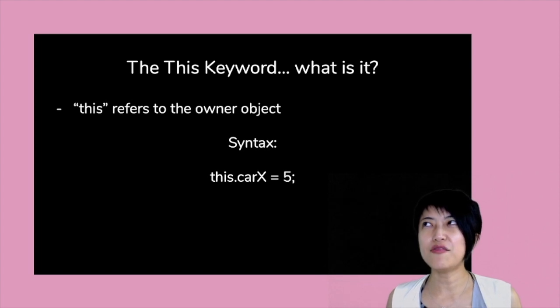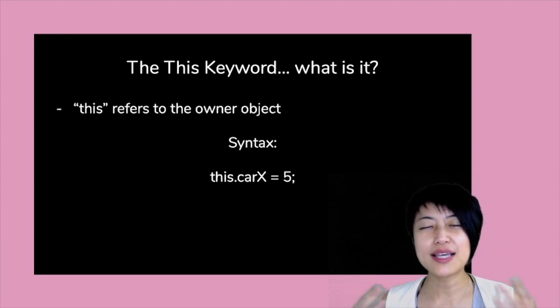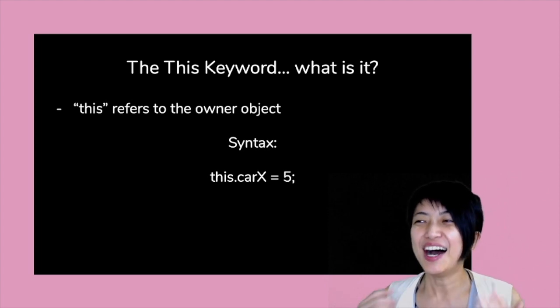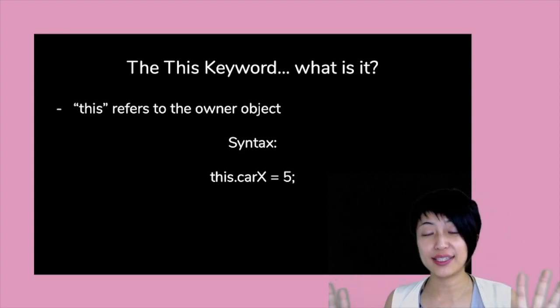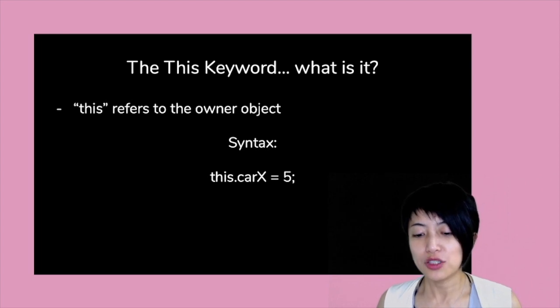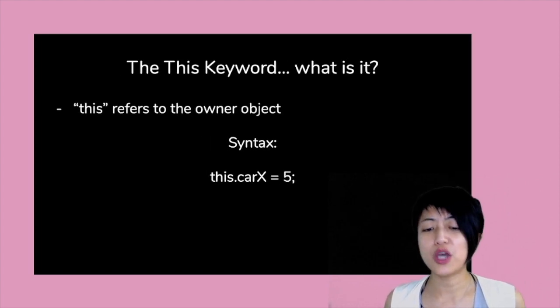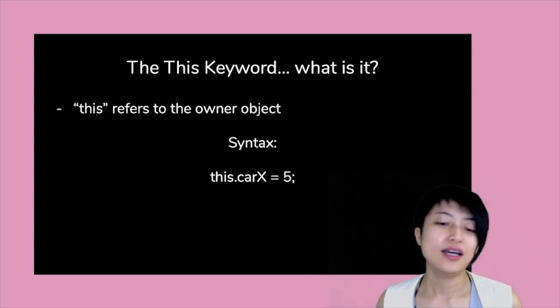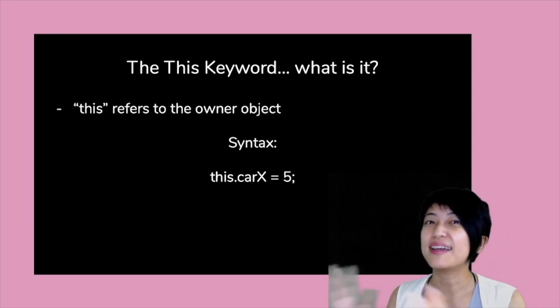So it's confusing at the moment. Hopefully that will ease out once you start seeing different ways to apply this. But also, why does it need to refer to itself? Why is it self-referential? That will hopefully also get cleared out in a bit. So all we need to know now is just that the word this is referring to its owner, the object that encapsulates all of these variables, this dot X and this dot Y.